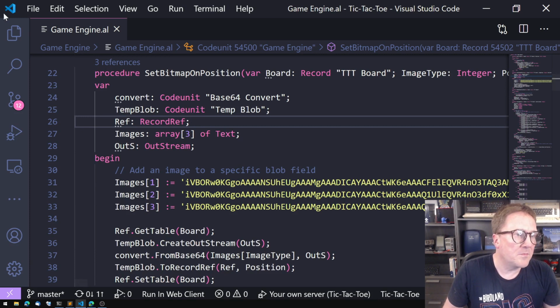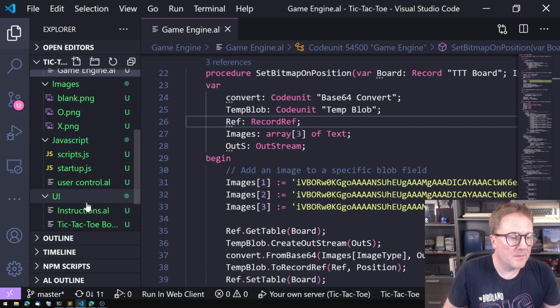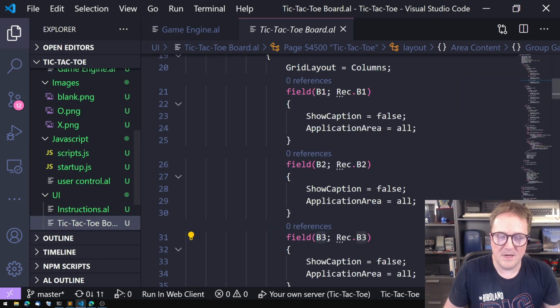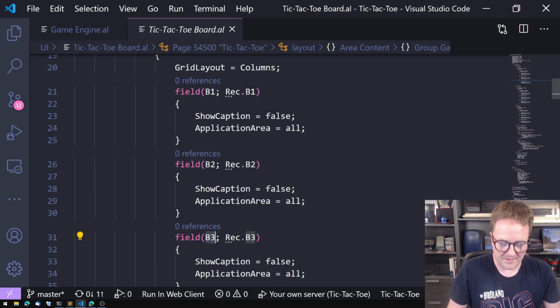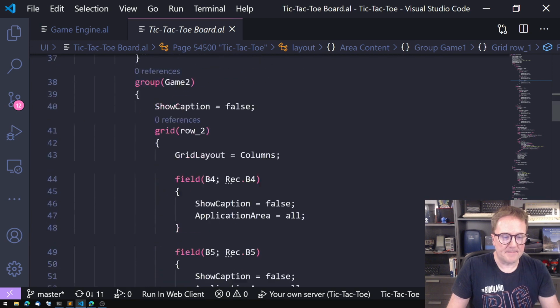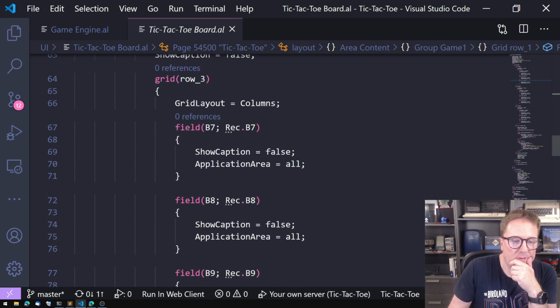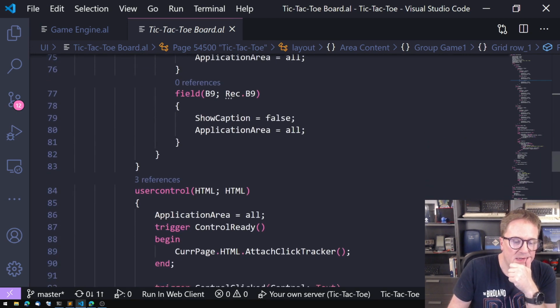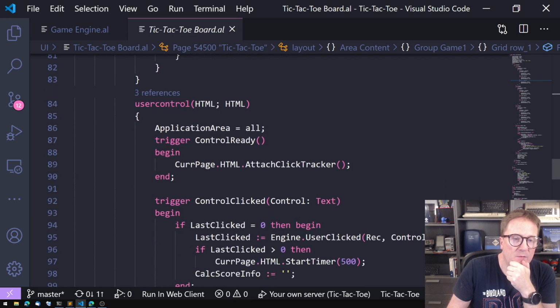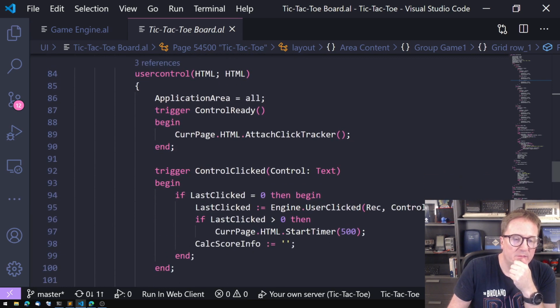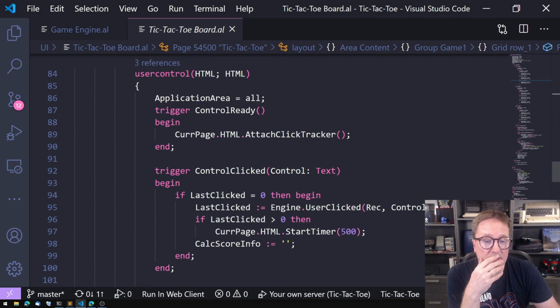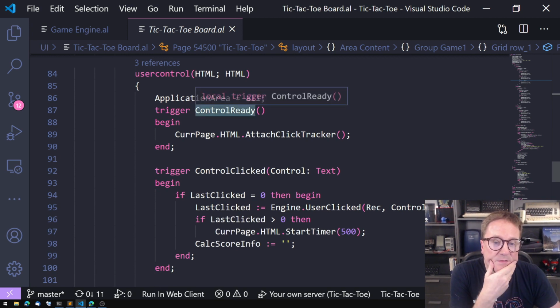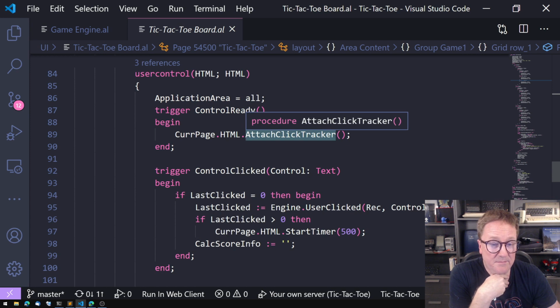So let's go back and take a look at the board page. See what else we have here. So now we have the user control, and that's just a single pixel, right? And on the control ready, we call the attach click tracker.